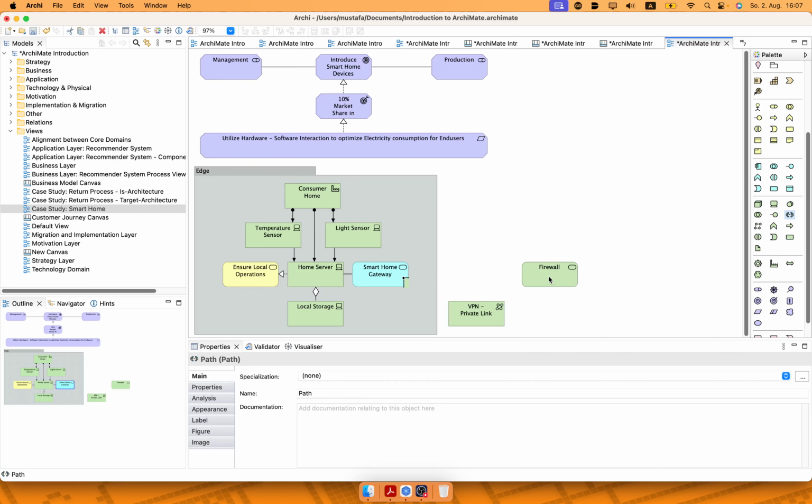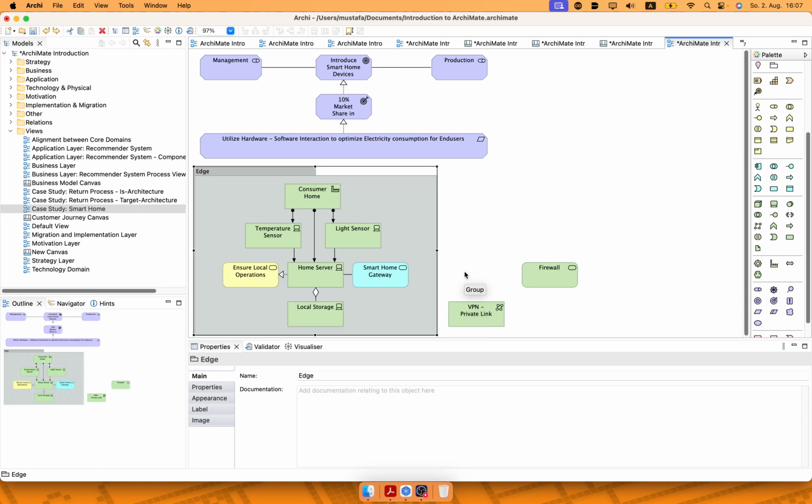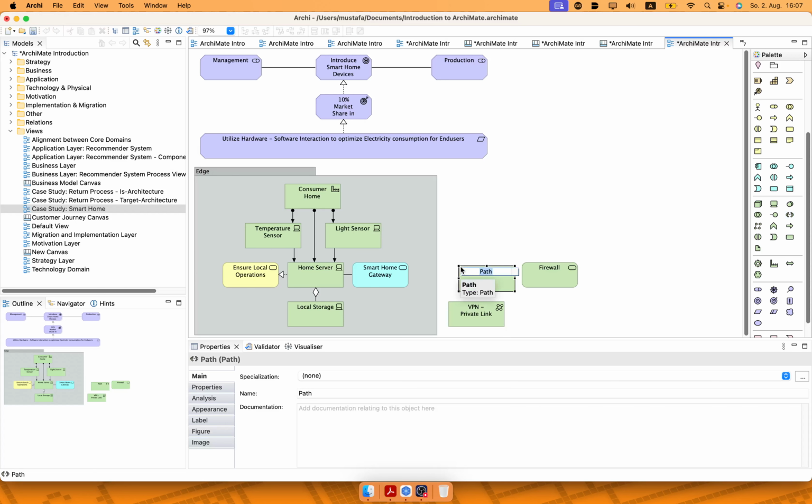And then the bus. We could have the bus here, the connectivity itself, private connection, and then the network is a VPN, virtual private network.